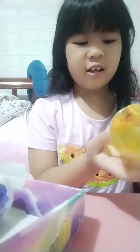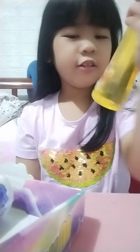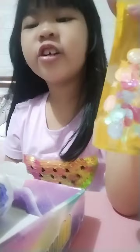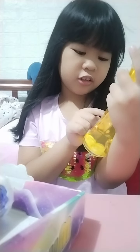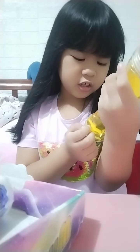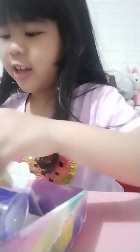Okay, this is a slime. It's like a mermaid thing. There's shells and look up first, guys. And it's color yellow. It has shells, flowers, stars. I think that's it. Right, Mom? Okay. Yeah, that's it. And I'm going to open it. So yeah, let's open this one and test it out.